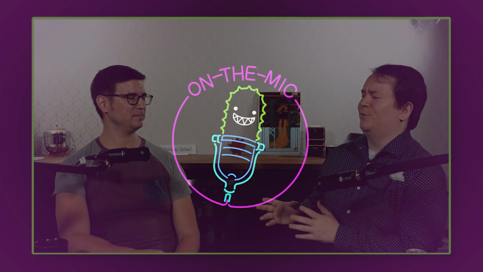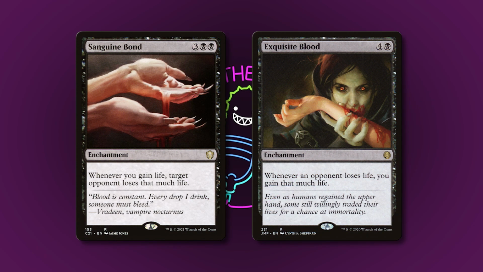Yeah, exactly. Whereas contrariwise, if you're walking in and saying, oh, it's just a 7, I'll win around turn 6 or 7, and yeah, there's some infinite combos, but they're not that good, and then all of a sudden you're doing Sanguine Bond into Exquisite Blood on turn 4, people are going to be annoyed with you. And I think to a certain extent, rightfully so.